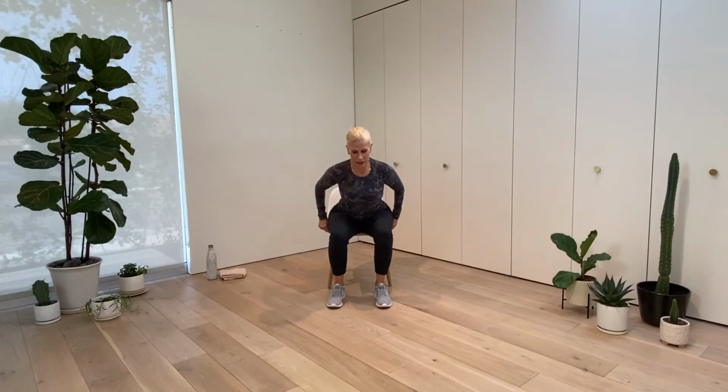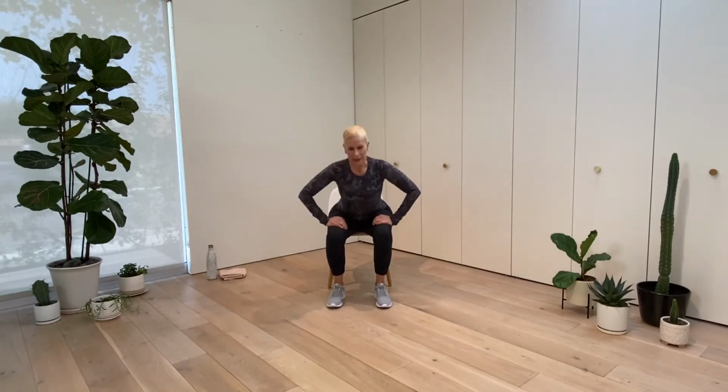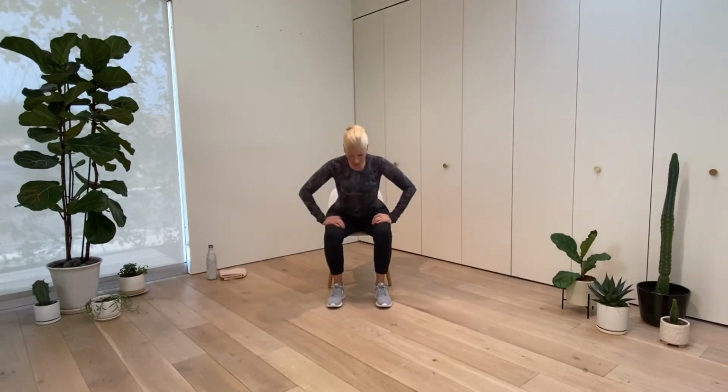We got a few more. Remember, the option is just to unload and then reload your hips. Otherwise, you're doing arms with me or no arms with me. How about 2 more? One more. All right, let's come on down. Shoulders away from ears. Press your palms together. And we'll press from side to side. So you should feel that your heart rate is up from what we just did.